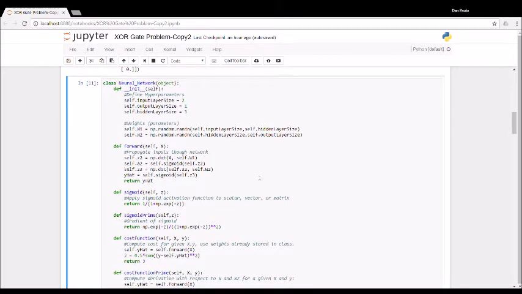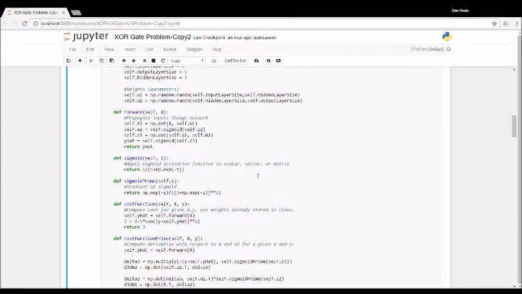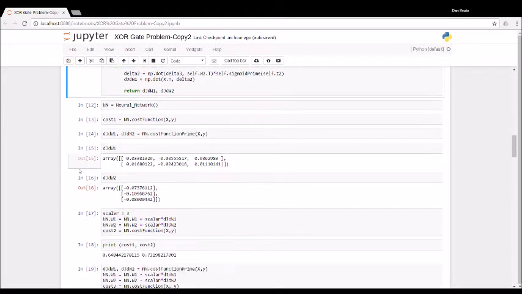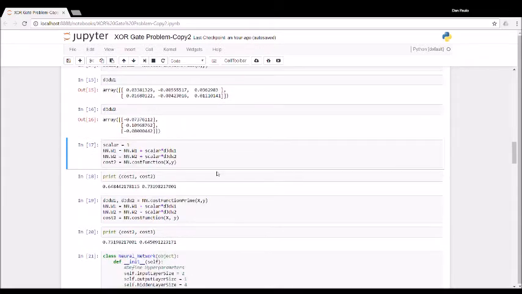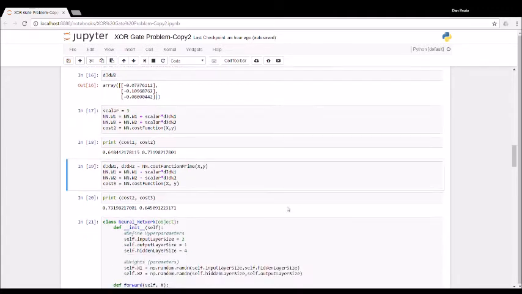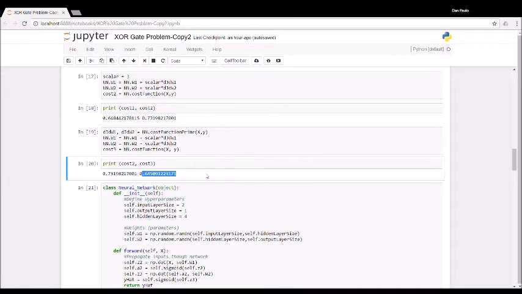In block 11, we redefined our neural class and added the definition of our cost function and the prime of our sigmoid and cost function. Out block 15 and 16 show the value of our djw1 and djw2, which is just our partial derivatives of J with respect to W1 and W2. Now we add and subtract a scalar value to observe which direction is downhill. We could see that by subtracting, our cost starts to decline as compared to adding.